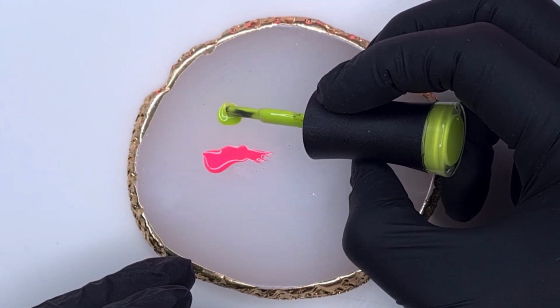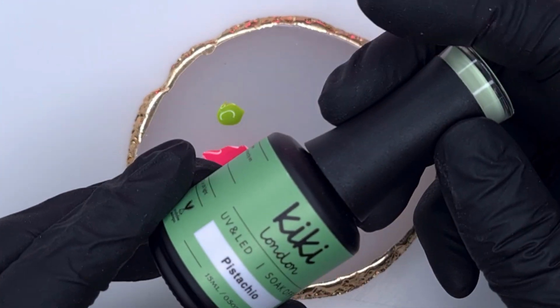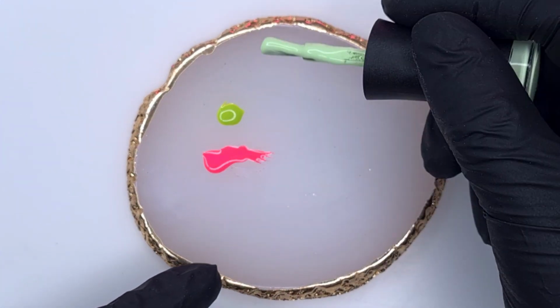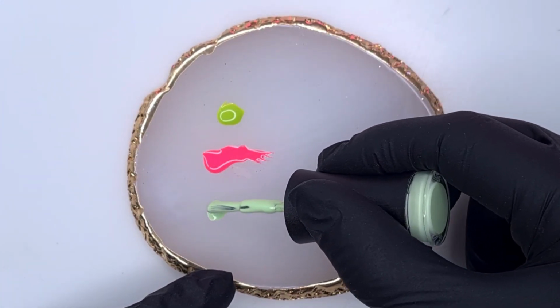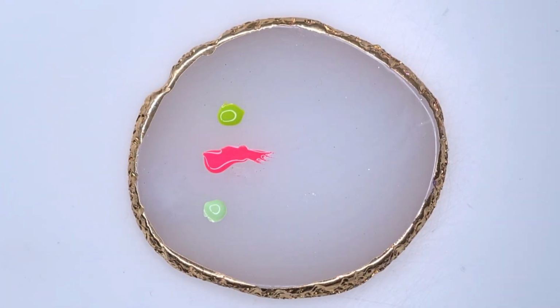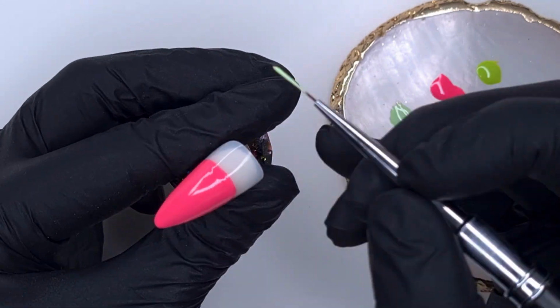So first of all, we have that gorgeous Parrot Green. This shade is just so fun. I think it would work brilliant in some lemon and lime nails as well. This whole collection gives me quite fruity vibes. And then I'm going to take a little bit of that pistachio as well so that we can use both of these colours to create the green part of our watermelon.